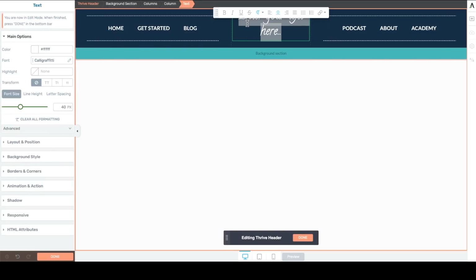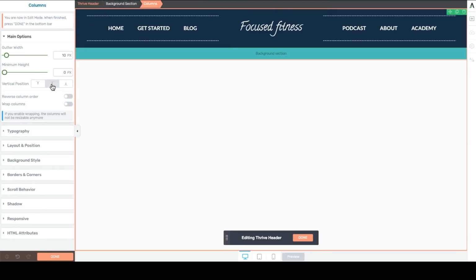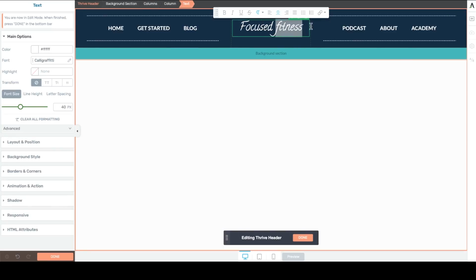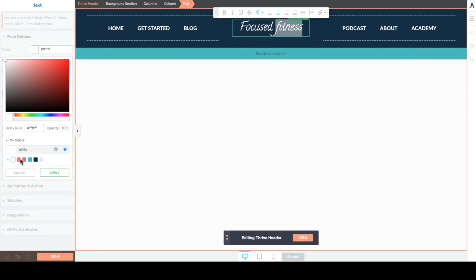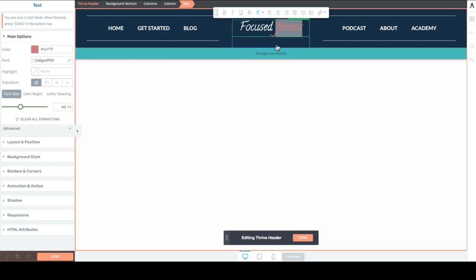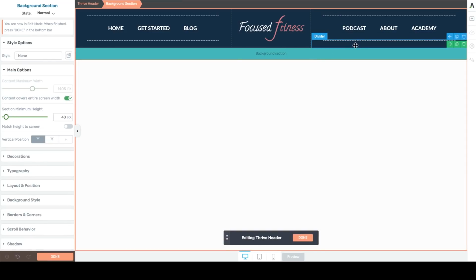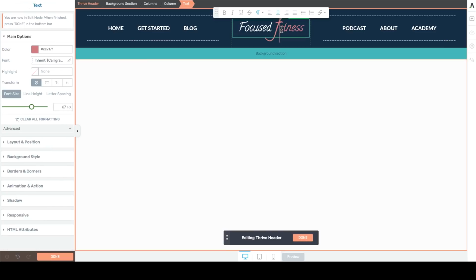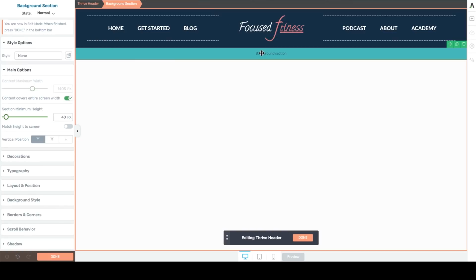We're gonna change the brand name. Let's go into the columns and vertically center everything. And then I just want to change this color to this pinkish salmon color and increase the size of the F. And with that, we have kind of a cool text-based logo. Just underline those. Okay, not so bad, right? Easy to do. Top bar complete for the desktop version of our custom header.